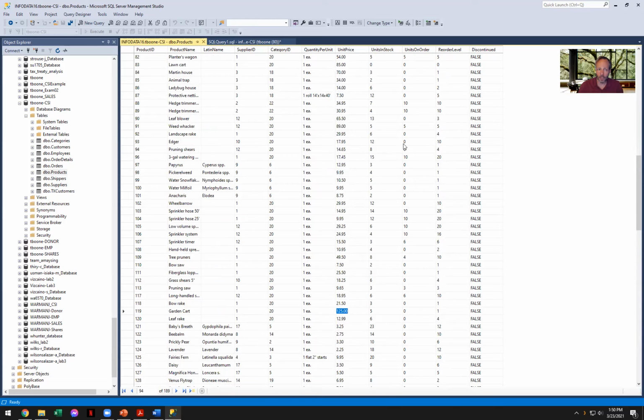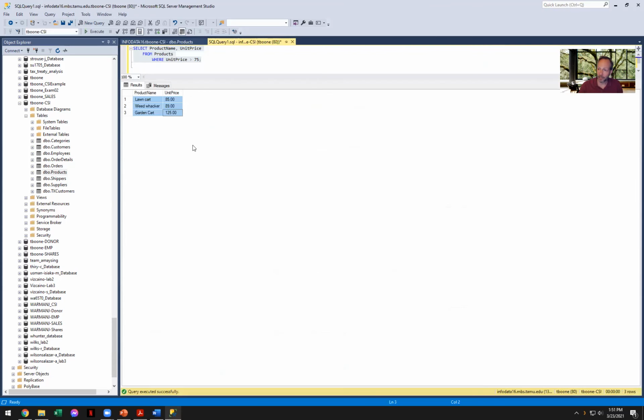So think about, if you are familiar with Excel, how you might use filters to shrink down the lists in an Excel workbook to only match up with certain numbers or certain ranges. We're doing the same sort of thing with our query language to get a specific subset of our data. In this case, we narrowed the number of rows based upon that where statement, and we narrowed the number of columns we're displaying based upon the select statement itself. We only showed the product name and the unit price. We could show all the columns, but we've got to list them all out. We could even do a wildcard if you wanted to.